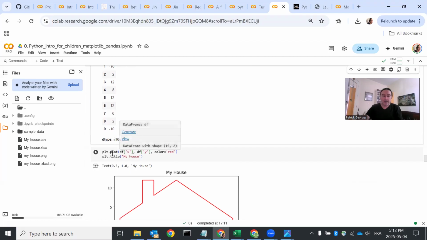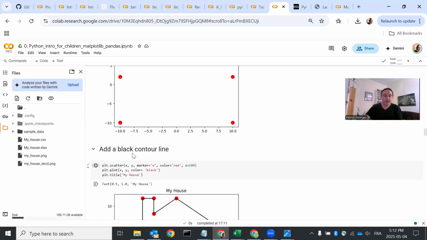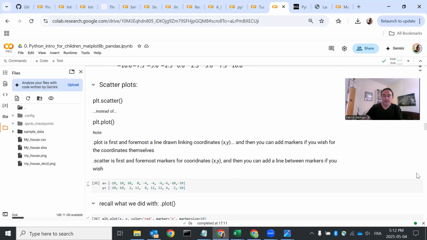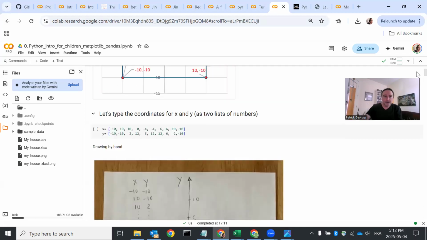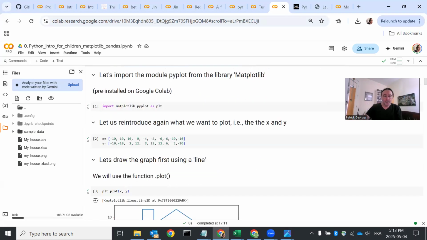Now you use the plot function as before, and you refer now not to x and y as we did before. So let me go back maybe all the way. You write the values of x and y, and then you plot x and y.